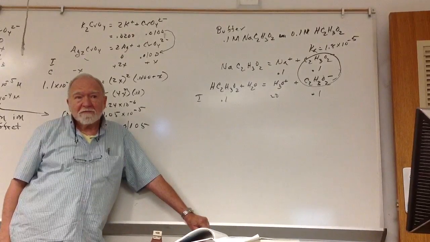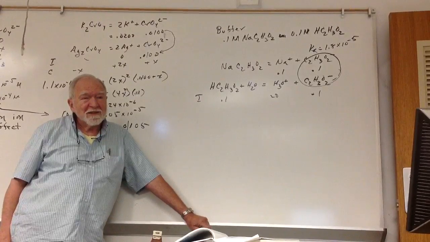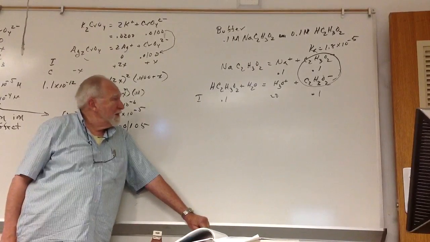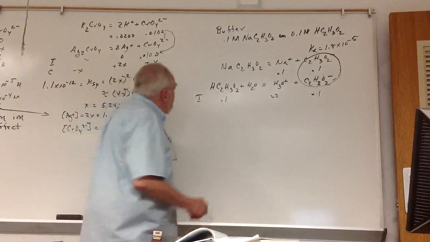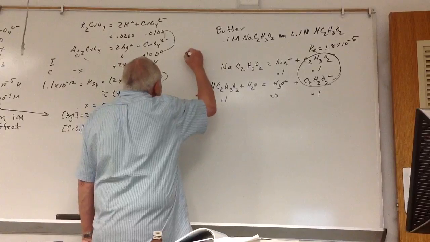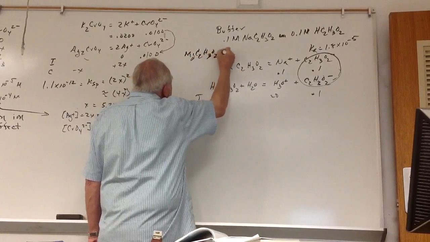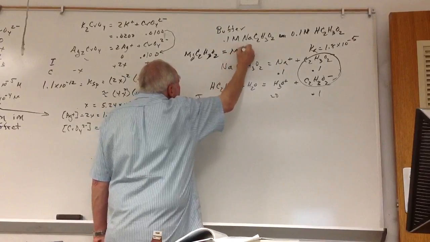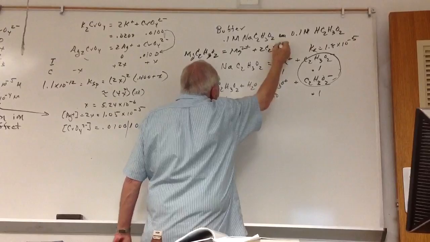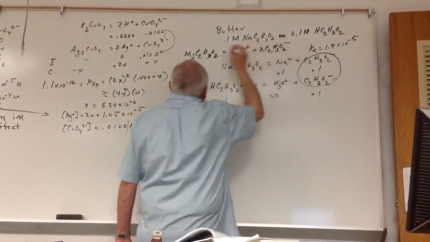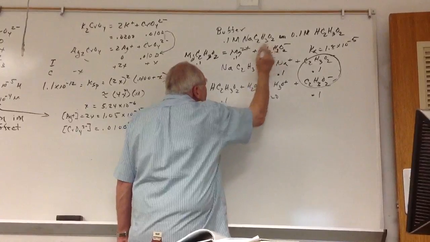Okay. Yes? I was wondering, what happens if, instead of being a metal with a 1 charge like Na, it was something that had a 2 charge, like Mg, and you had more than one of your conjugate base, or base rather? This is what you're asking, right? Yes. If this is 0.1, this is 0.1, what's this one? So that'd be 0.2. 0.2, yeah.